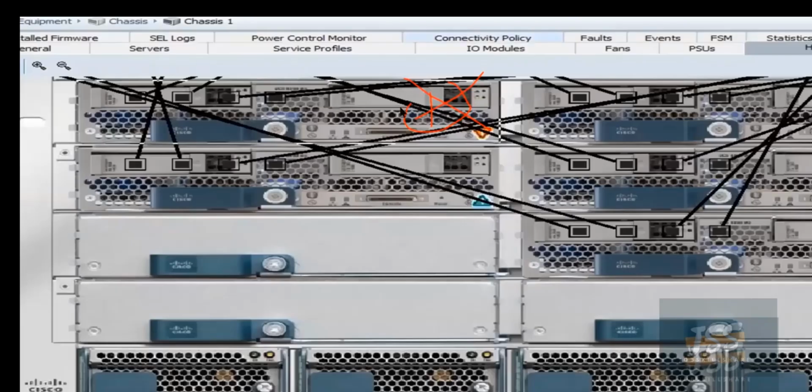So vCenter could be a VM in any of these ESXis. It's just the management piece, so you connect once to manage all the rest. That VM could be on an ESXi, like let's say A. And if this goes down, I could put the VM on B and I have vCenter running again. Okay, because we only use an IP address, right?